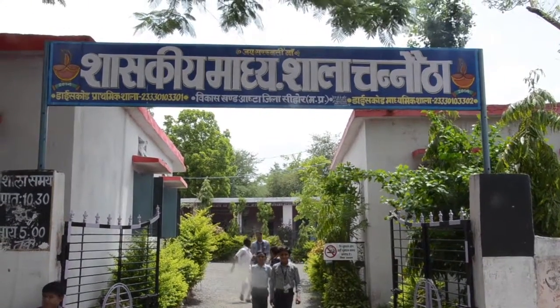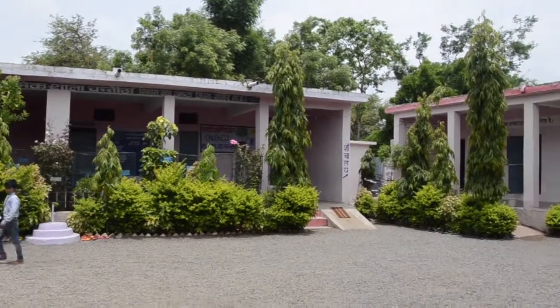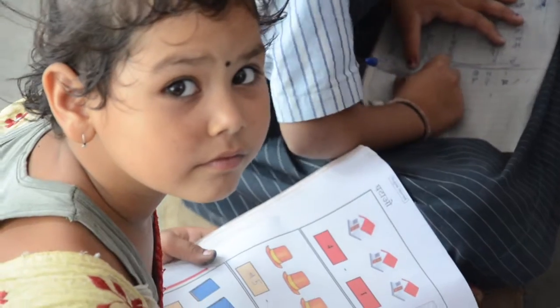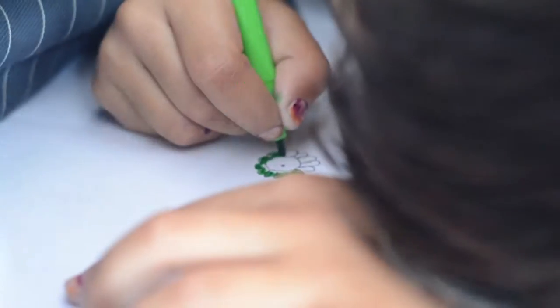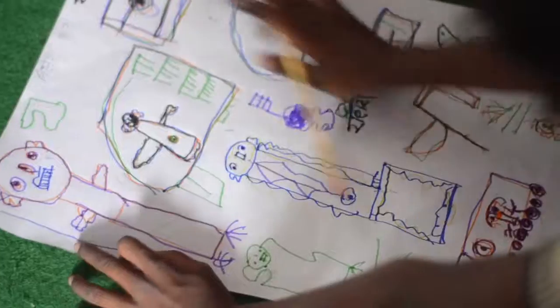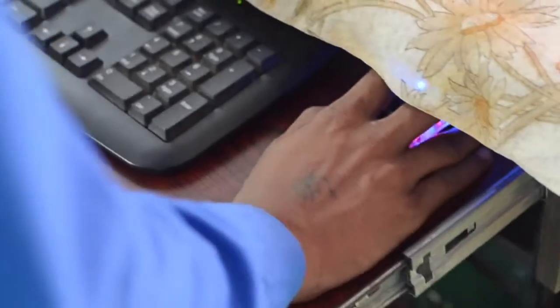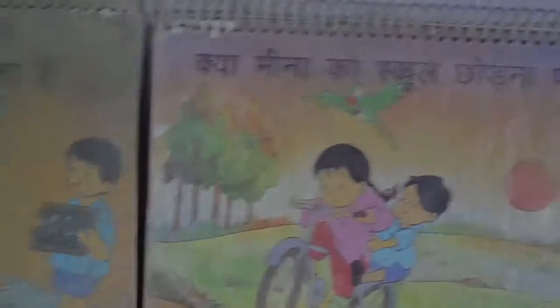In this school, we decided to play a game to test the English language competency of the children. We realized that the children of class 1 and 2 had trouble identifying the letters in the English alphabet. Uppercase and lowercase was a matter of confusion. Their drawings, however, had a wonderful range of subjects: snakes, birds, elephants, and other beasts, with a few houses and flags. The school also had a smart class, complete with the Head Start learning program developed by RSK.